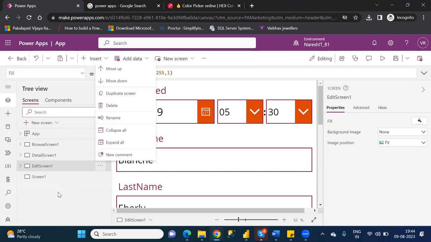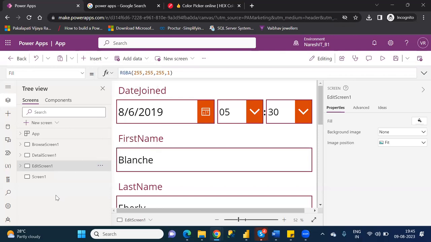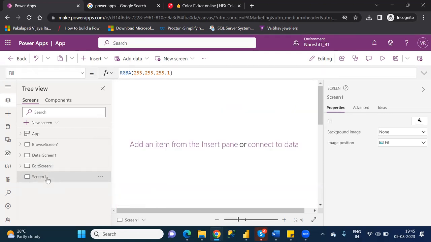Suppose, for example, you want to expand this particular screen to see what different elements are there. Then you can use the collapse and expand option. But instead of clicking on those options, you can click on here also. You can expand and collapse it, so in that particular screen itself, you can see all the elements and everything. Understand? This is how you need to create the screens.